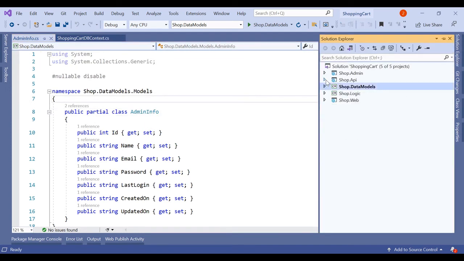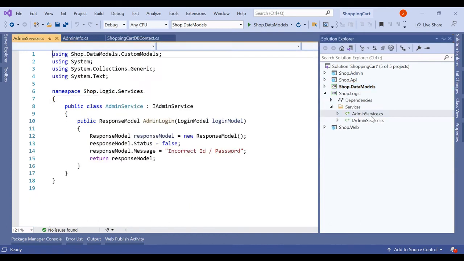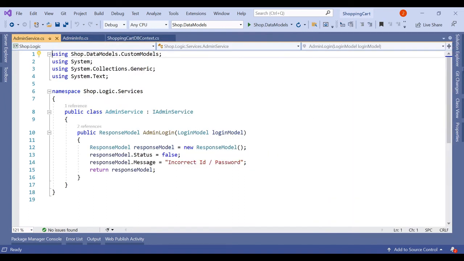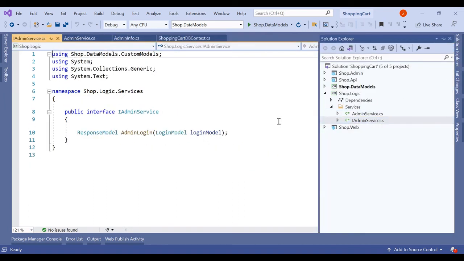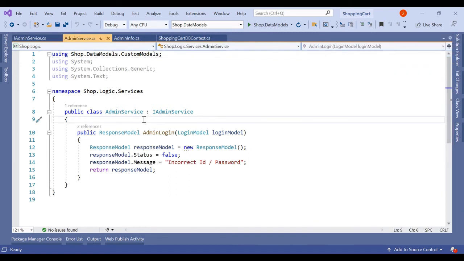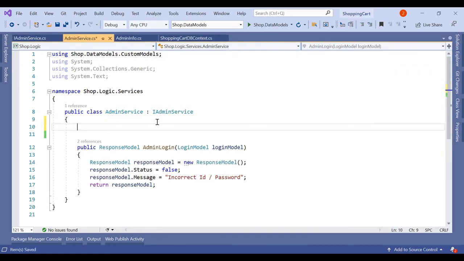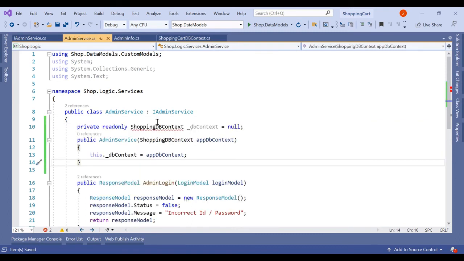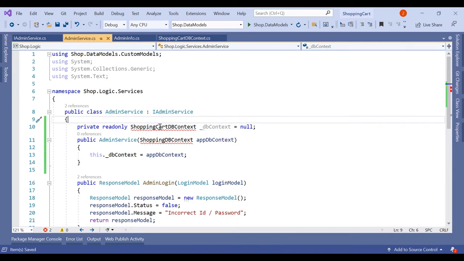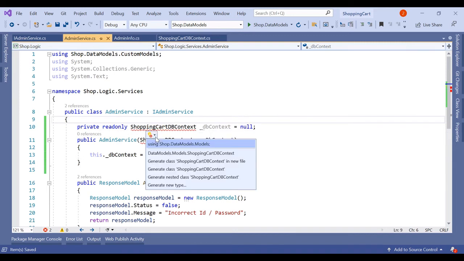Now we have to go in the logic part, and here we have to create an object of ShoppingCartDbContext. So here we are creating ShoppingCartDbContext and using this reference.